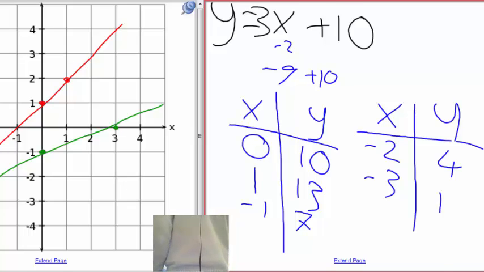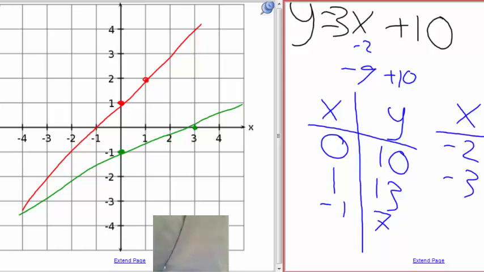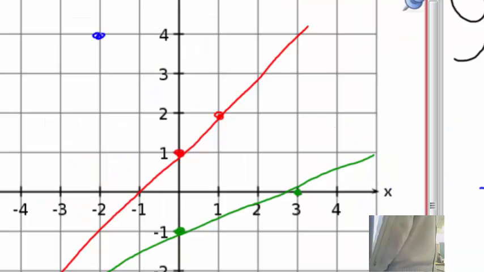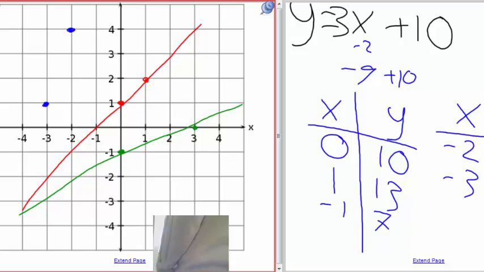So negative 2 is on the x line. Please remember the first one. It does say here these are definitely x's. Don't look at the y lines. On the x line, minus 2 is right here. 4 is right there. So this is your first point. And minus 3 is right here. And 1 is right there. This is your second point. And you put them together nicely using a ruler, not like me. You'll be fine.